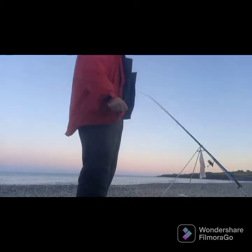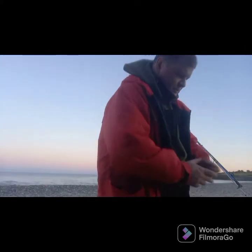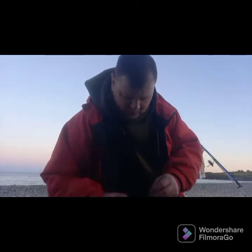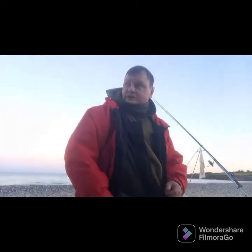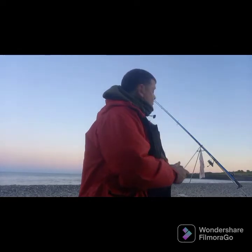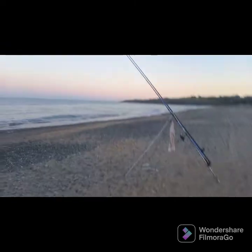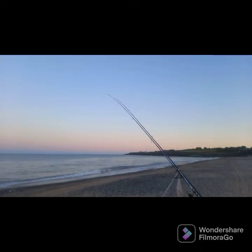Yeah, so earlier on there I brought in the fixed spool, the blue rod here close to me, and I actually hooked into someone else's trace. So I got a weight, hook and all the gear that they left behind them, and there was a bit of line buried in the sand under, which I managed to get back and retrieve, so I'll bring that home, which is great. Well, let's hope a few fish turn up. You know, it's an ideal spot, it's an idyllic beach, but if there's no fish, then we won't be coming back.